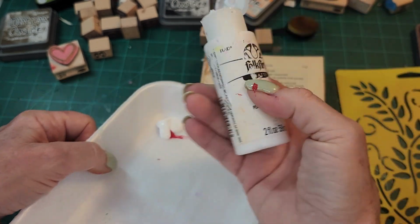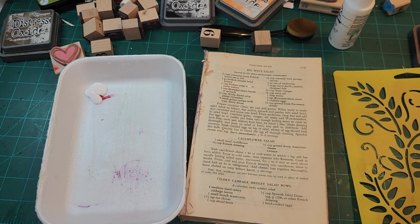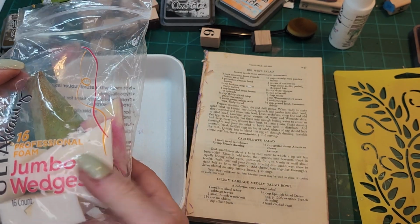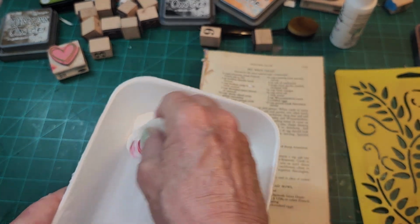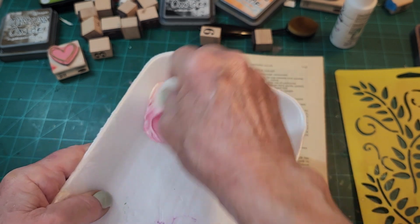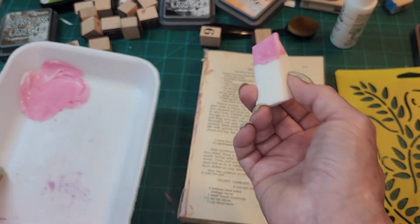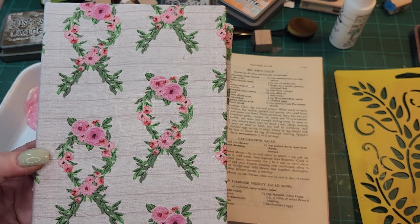we're going to put some white on there. I have these makeup sponges, and we're going to use this, and we're just going to mix it all up, and we're going to get a nice pink rosy color. I think that'll look great in that journal because it's got pretty pink flowers, roses.